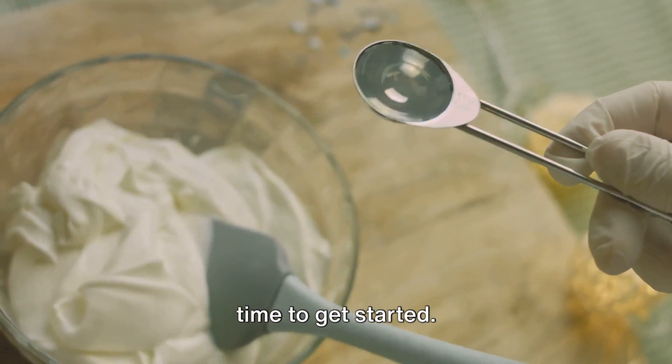This acts as the glue that holds our crust together. Now it's time to press this mixture into the bottom of your chosen pan. Ensure that you apply even pressure as you press the crumbs down — this helps to create a firm crust, which is crucial for the structure of our cheesecake. A firm and even crust ensures your cheesecake won't crumble when it's time to serve. And voila! Our Oreo crust is ready — it's as simple as that. With our crust ready, we can move on to the cheesecake filling.